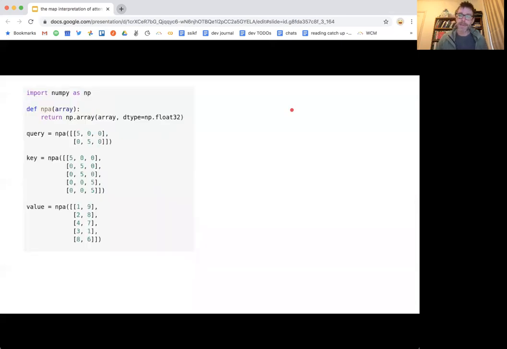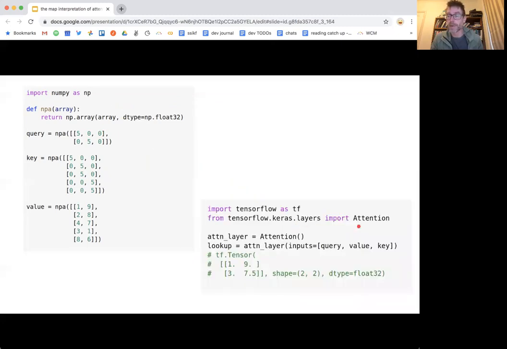Okay, so this sort of operator is, unsurprisingly, available in lots of different places. Not only can you roll your own, but any framework will provide it now. So if you think about Keras really quickly, if I express these things as NumPy arrays, then straight off the bat, Keras provides a layer for doing this. It's called the attention layer, and it does exactly what we expect. You pass a query and a key and a value, and you get your stuff back.